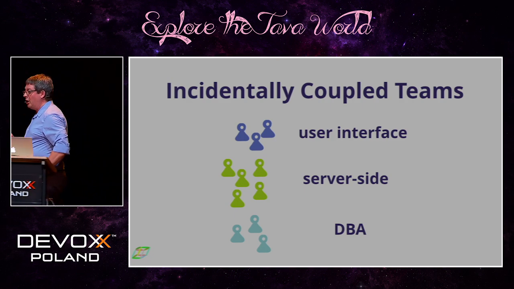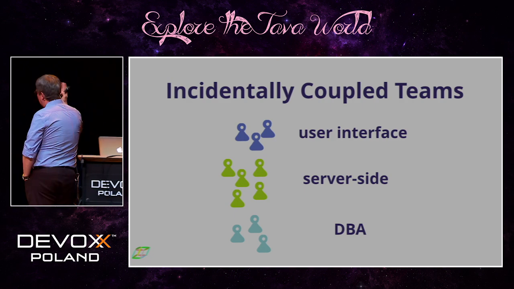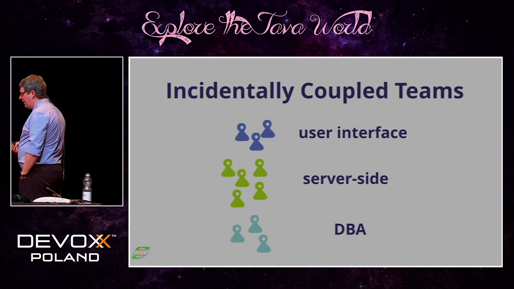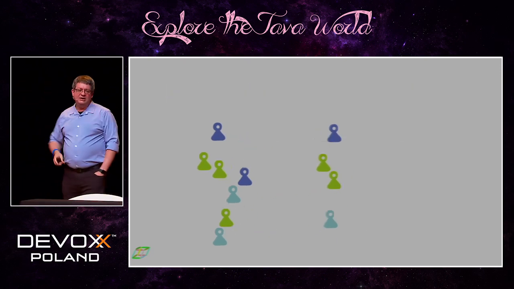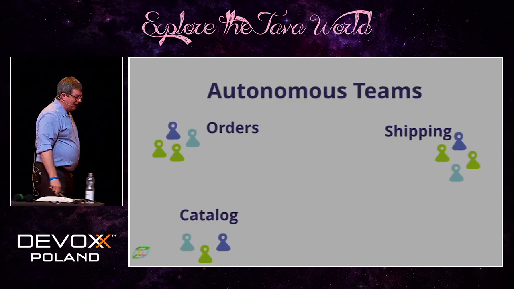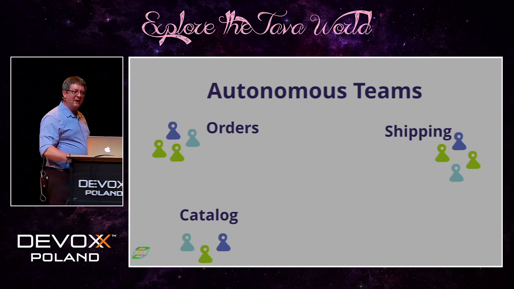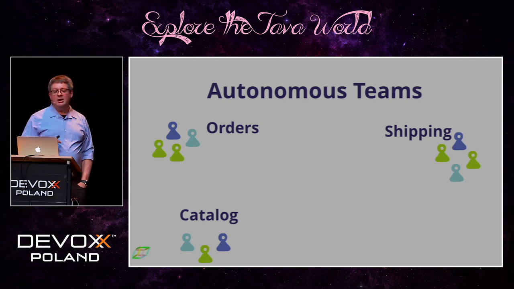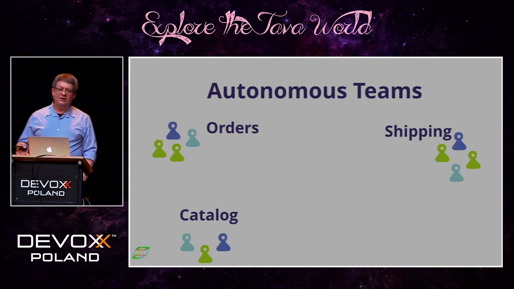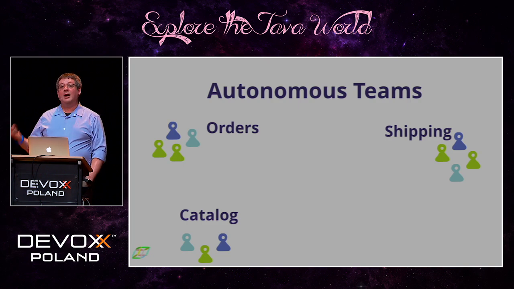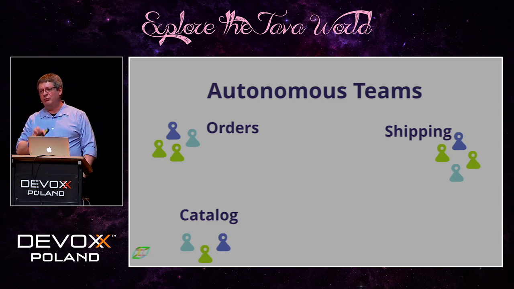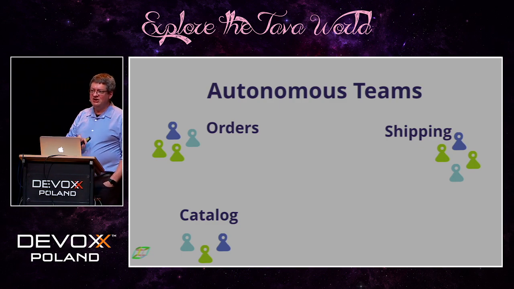And so what we're seeing a lot now, instead of separating teams around their job title, is instead separating them by what they're building. This is a more domain-focused autonomous team. So these teams have developers and QA and operations and DBAs, basically every single role that's needed to solve that particular little domain problem is represented on this team.